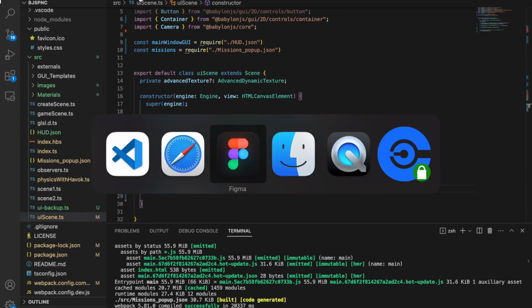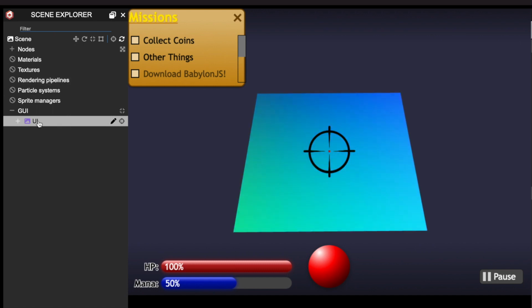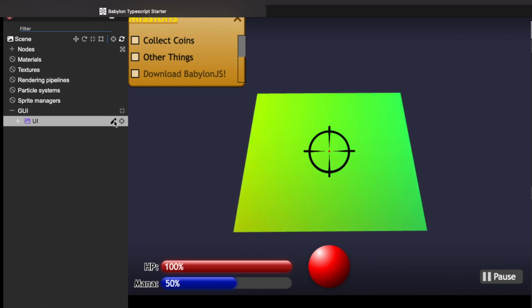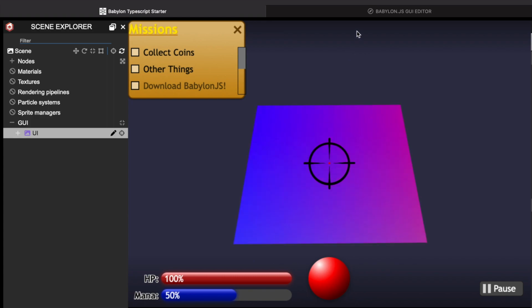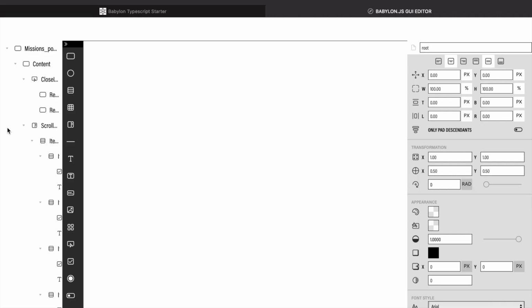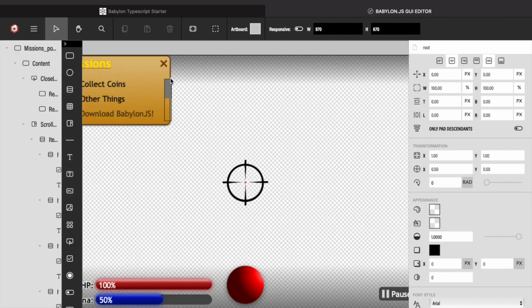But anyway, what I do then when I'm in my GUI, I can just press on the pencil icon here, and then it will open my GUI in a BabylonJS UI editor. So this is very nice. As I say, it brings in everything. It even brings in the pictures, which is great. And here I can debug problems I might be having. So with the scroll, I'm like, oh, the scroll doesn't look great. I'd like it to be a little bit smaller. Oh, I can see here that it has a little issue where if I make it too small, it brings up the bottom one.